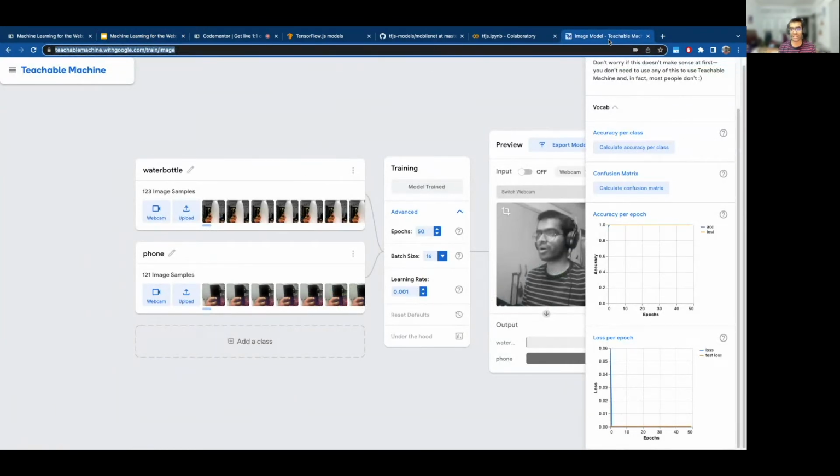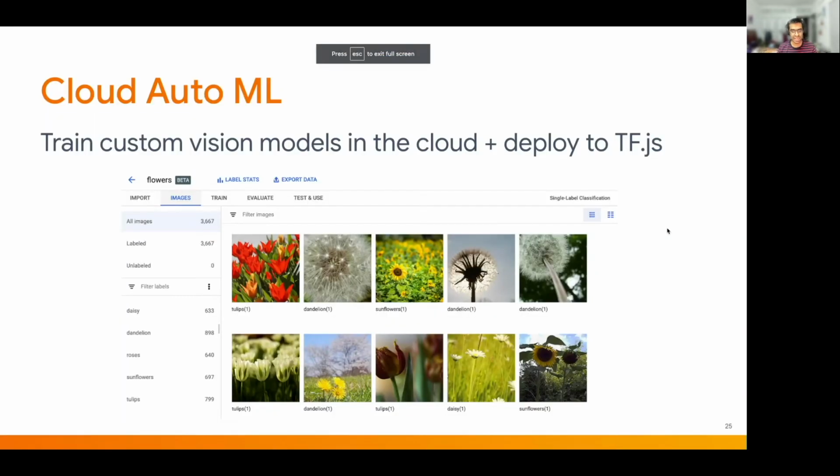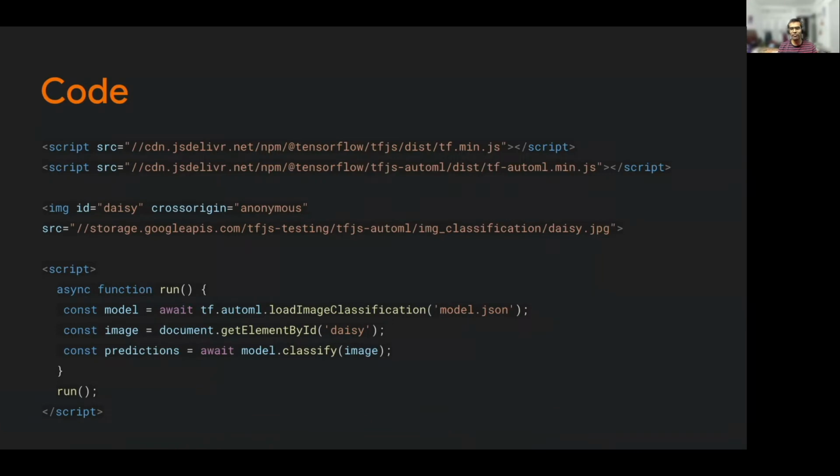Now, one of the limitations of Teachable Machine is that it is limited in how much data you can use, because it is doing all of this machine learning inference on the browser itself. So there are certain limitations to how much data you can utilize to train. But if you have production data with millions of images, you can use Cloud AutoML that is available on GCP, the Google Cloud Platform. Of course, this is just one of the sample codes we have already explored, and we'll be going deeper into one of the projects that we have created for the demo.